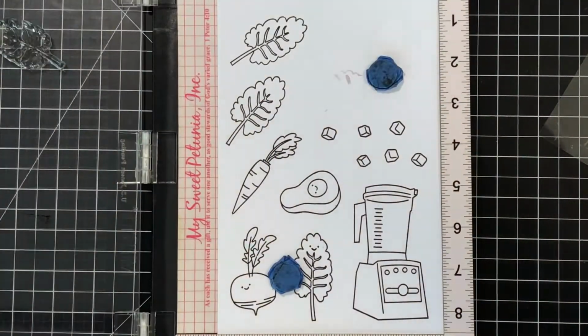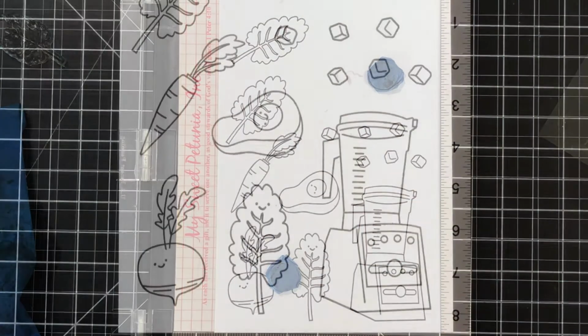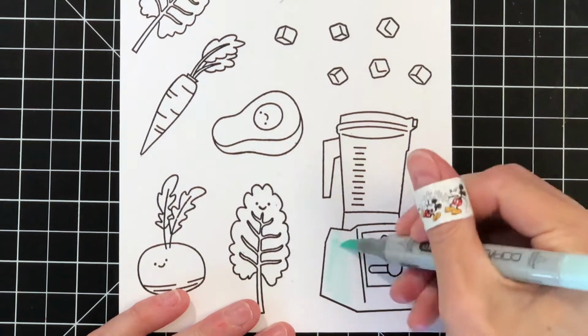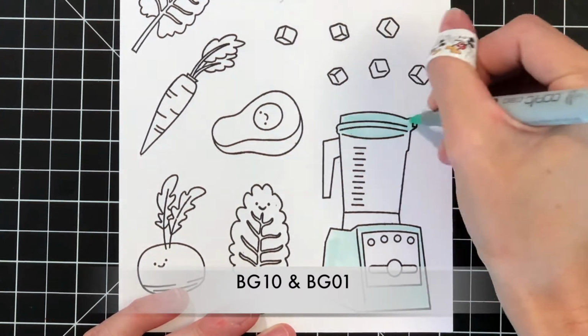Here you see me stamping a little smiley face on that bottom kale. There's also a little smiley face that comes with that We Blend stamp set that you can add. And I will eventually add it to the carrot as well. I just forgot to do it.